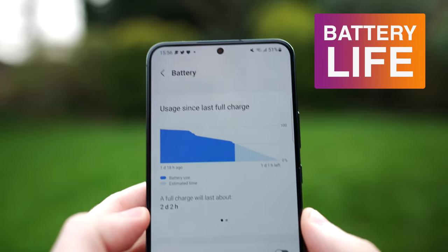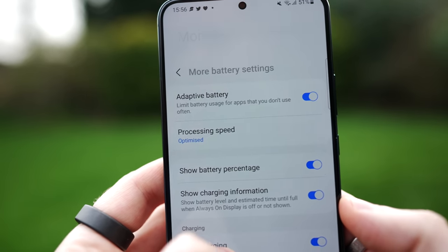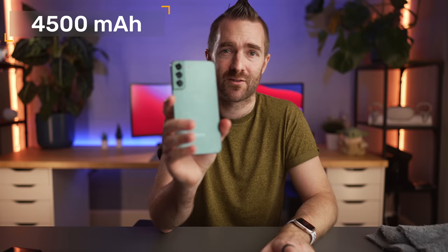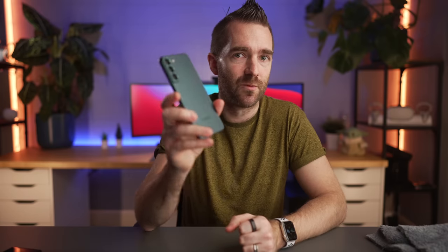Battery life on the S22 Plus is pretty okay. It's not as industry-leading as the iPhone 13 Pro Max, which comfortably lasts two days, and it's also not as good as the regular iPhone 13 Pro. The S22 Plus actually lost capacity from last year's S21 model, sitting at a 4,500 milliamp hour battery. For most people this should be fine, but heavy users who spend all day on social media, photos, or video may struggle to make it through a full day. I personally found it tough, but my days run from 6 a.m. to 1 a.m. as a relatively heavy user.